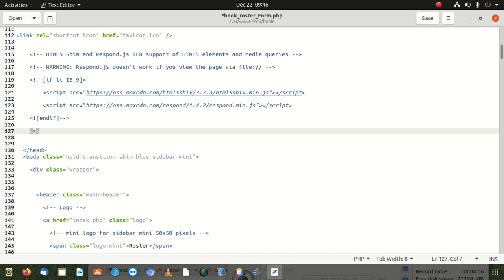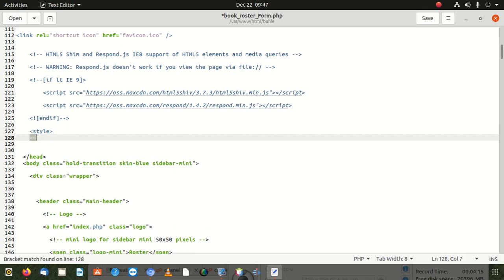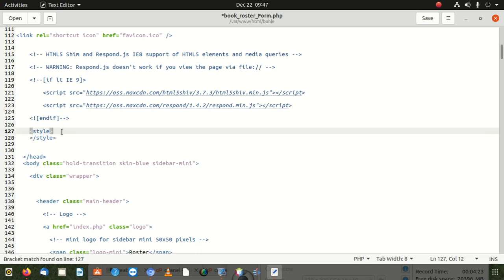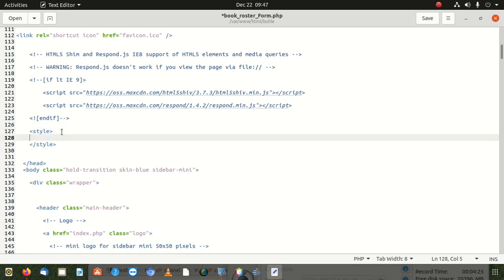I'm going to say style, which means we're writing custom CSS here to target one of the divs there. Okay, going to come inside here. That's where we're going to type the code, which is going to do all the magic.